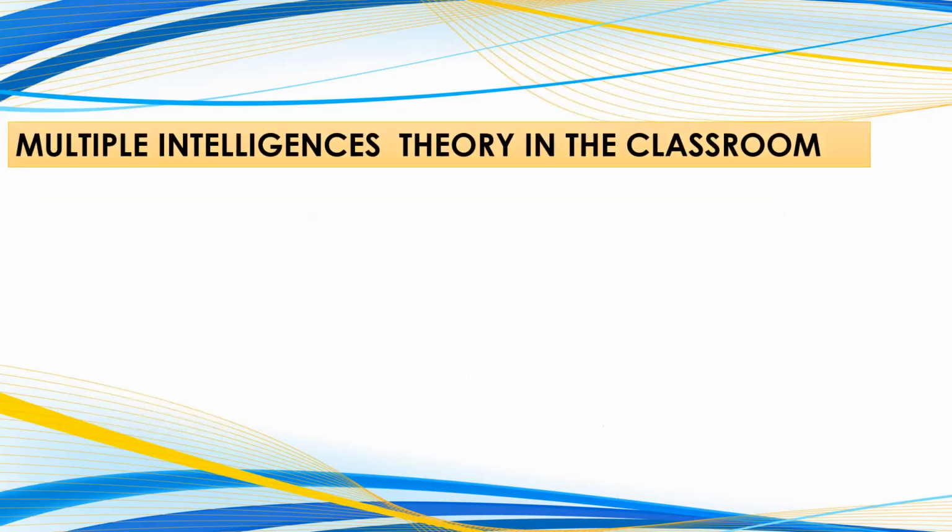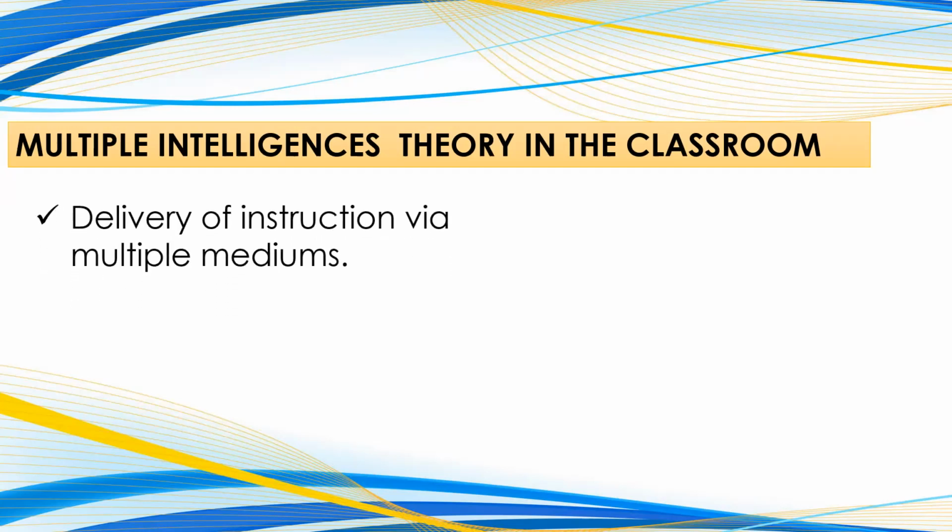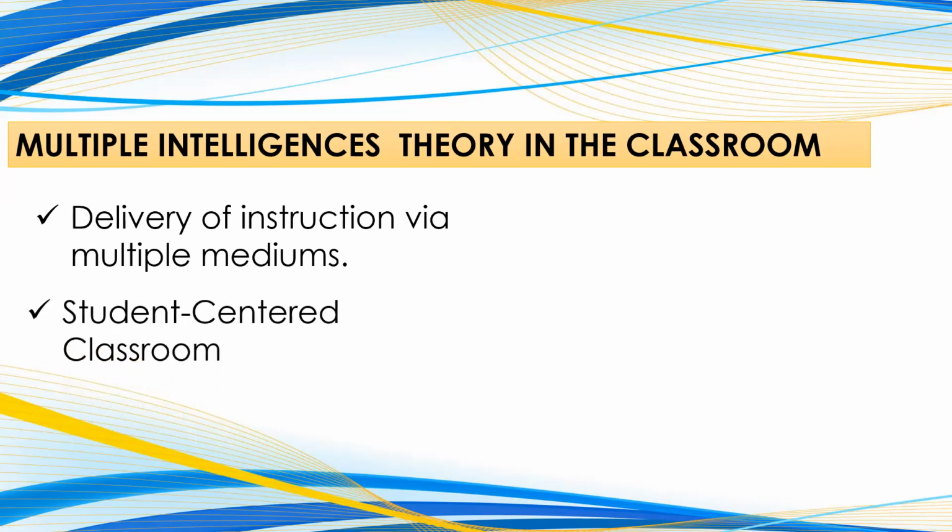Next, multiple intelligence theory in the classroom. Delivery of instruction via multiple mediums. So it means that the teacher prepares differentiated instruction. It will depend on the level of ability of the learner. Next, student-centered classroom. Since this theory believes that the learner possesses multiple intelligences, it is student-centered. So the teacher here is only a facilitator.